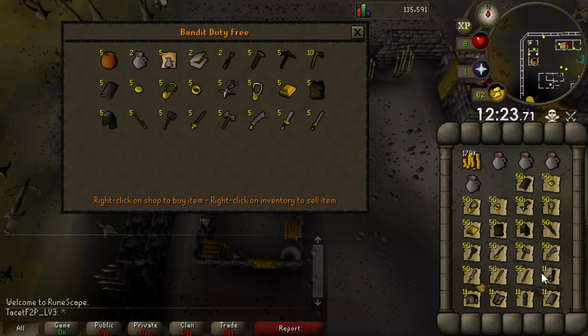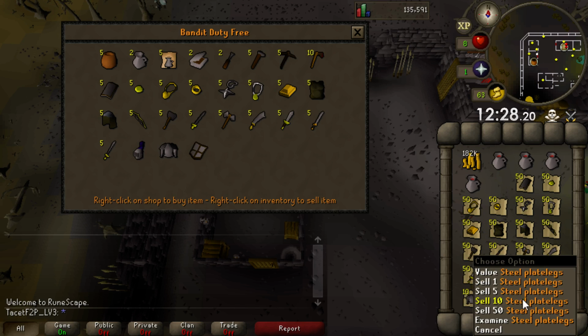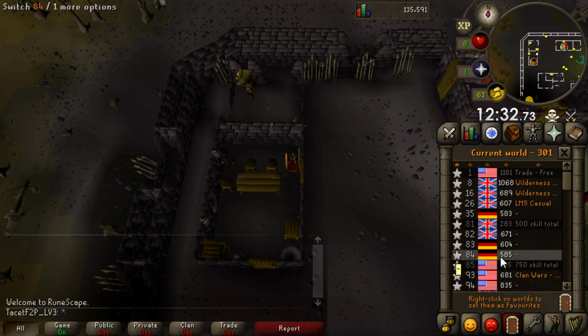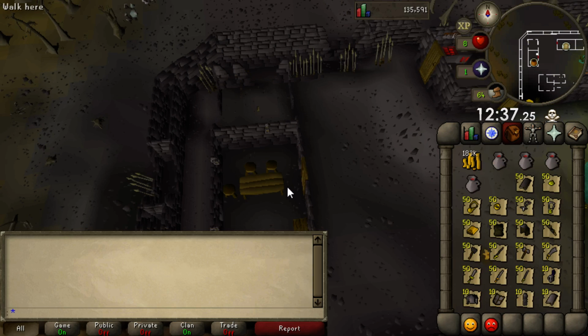You may want to buy it throughout the entire week, and then maybe on the weekend come here and try selling all of them and just flipping them for at least double cash. And then we can just go back to the first world, and it should be pretty much done. The timer's here, or completely done.